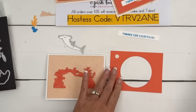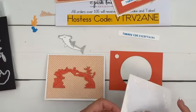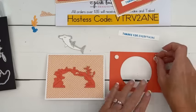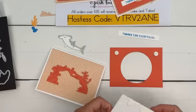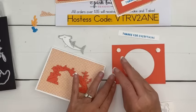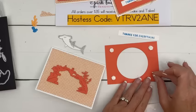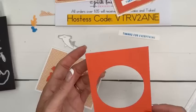When you double-stack a dimensional, you're going to have multiple layers — not only is this popped up, but now this is going to be popped up even higher than that. Yes, you need the non-machinable stamp if you're going to mail this, but to me it's worth it. A non-machinable stamp now is a dollar — which is insane.